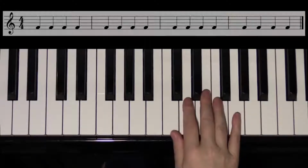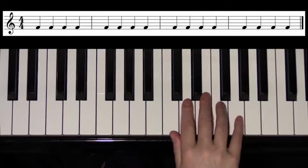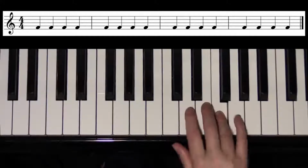Let's go up to F with our fourth finger and play those crotchets together again. Off we go. One, two, three, four.